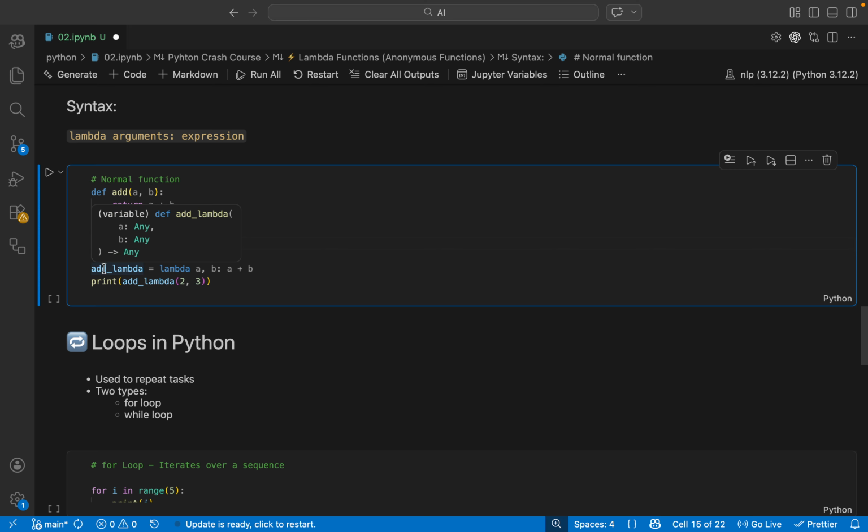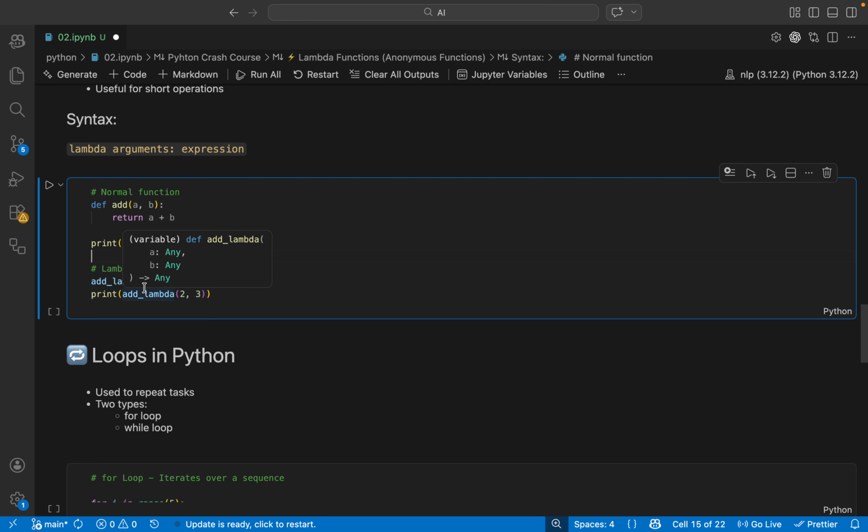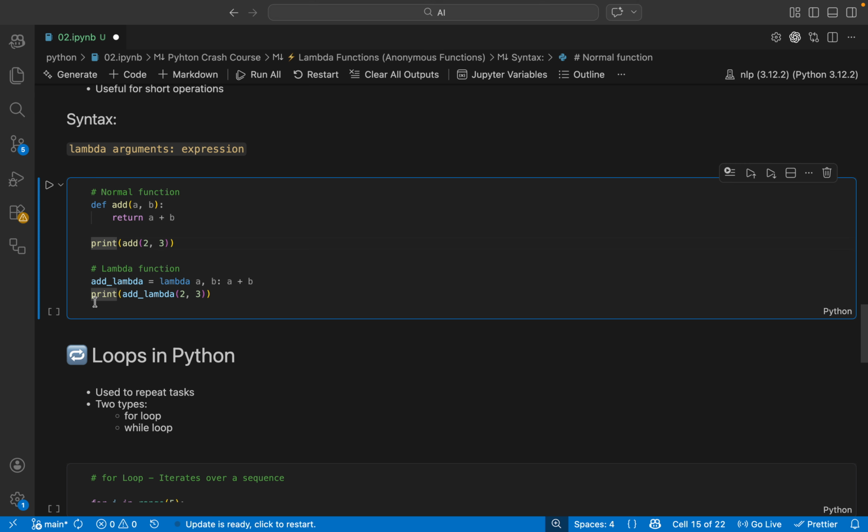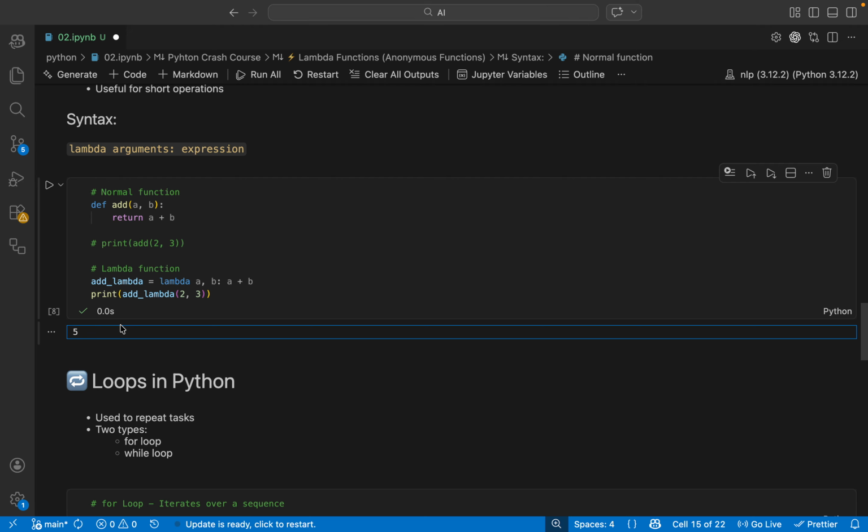But for a lambda function, we can just have a variable equals lambda, then arguments. These are our arguments a and b, and the expression which we are performing, like a plus b. Let's comment this part so that we don't print the earlier results, we get 5.